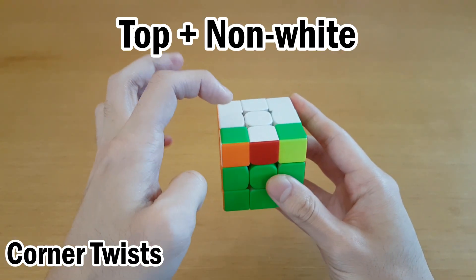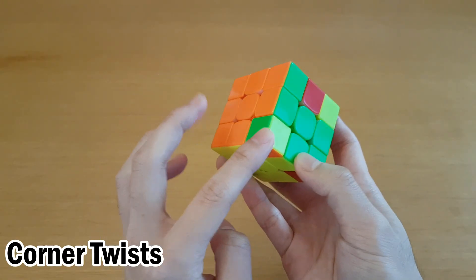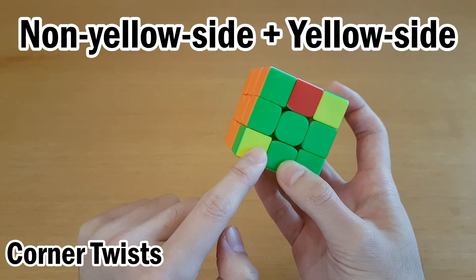Right now, we have K as the parity target. We just add more targets at the end. So if you have a U layer piece, that's going to be the top of it, followed by the side that is not white. And for parity plus D twist, you add the side that isn't yellow, followed by the side that is yellow.